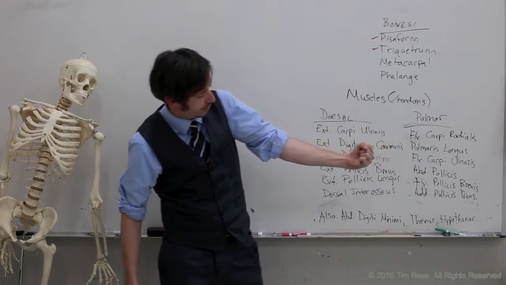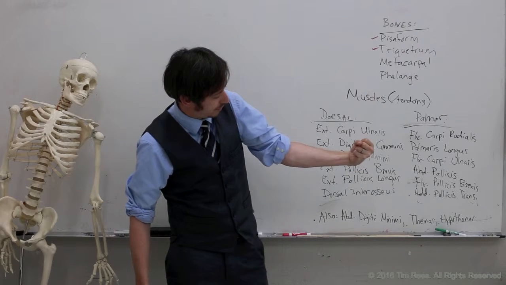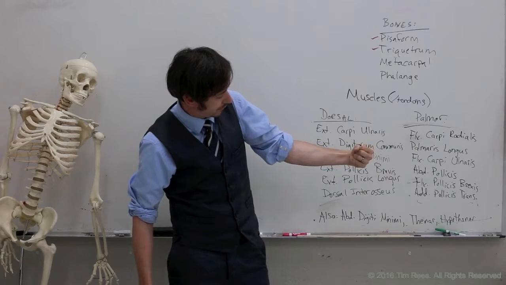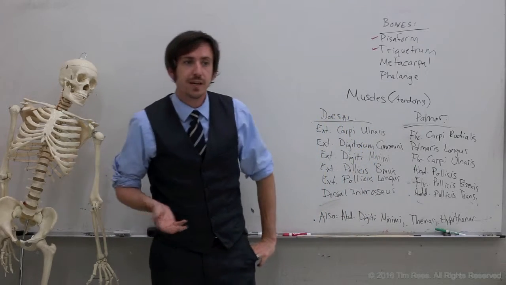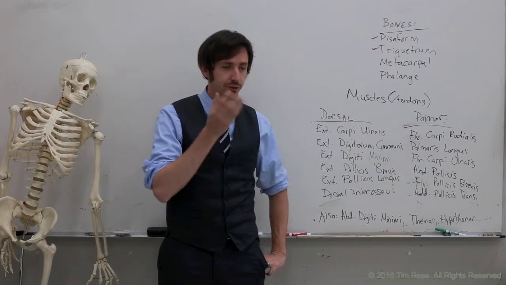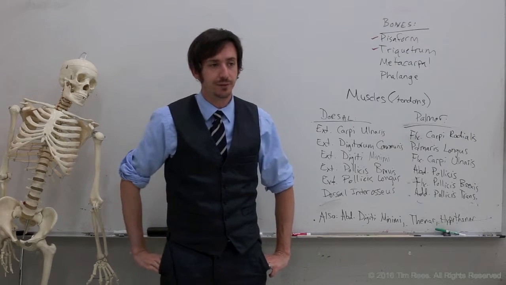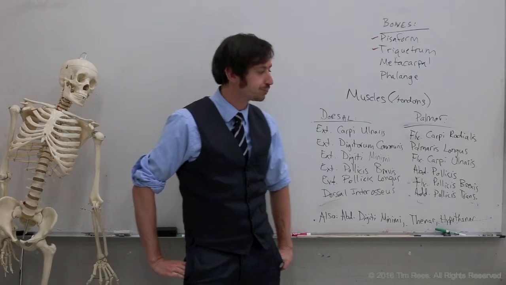There we go. That's flexing the palm. Here's just flexing the wrist. Flexing the palm, flexing the wrist. So you may or may not see it, but it does add a nice amount of rigid line to the cylindrical nature of the wrist. So we'll keep an eye out for that palmaris longus.